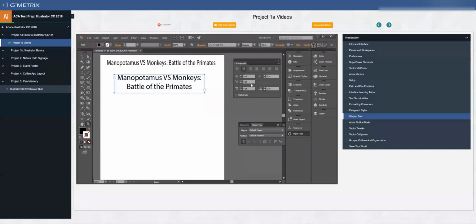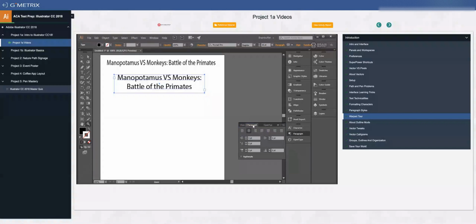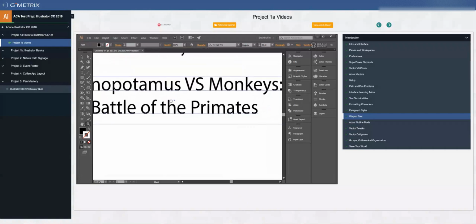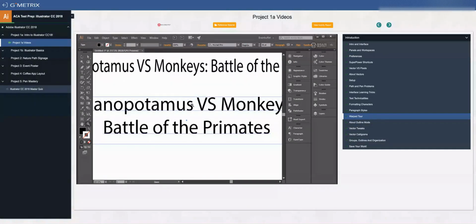Okay, so I'm going to go ahead and put my paragraph panel back into this panel here, get it the way it's normally set up, and I'll close that panel. The next thing I wanted to do is talk really quick about colors and how they're selected here in Illustrator. It's a little bit different in Illustrator than it is in some other programs.